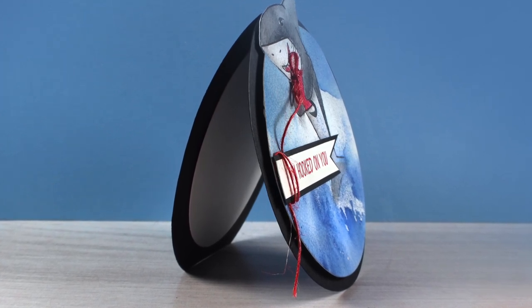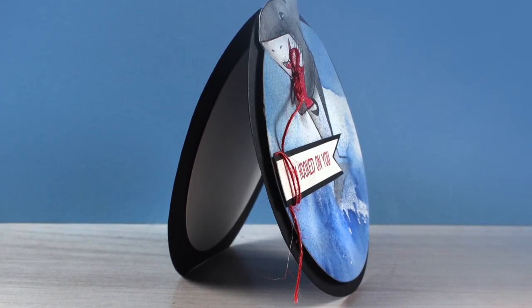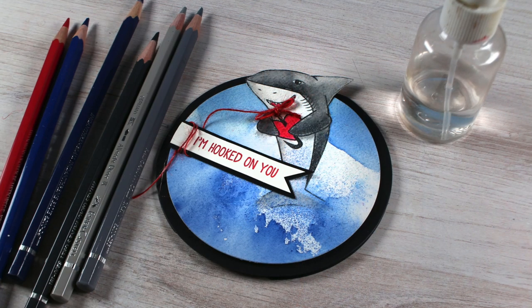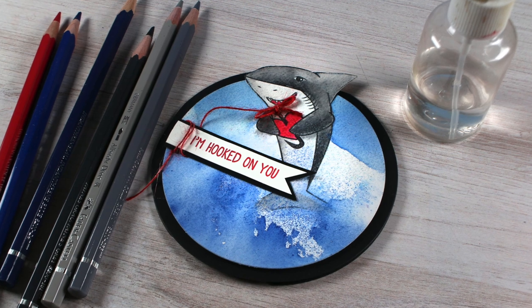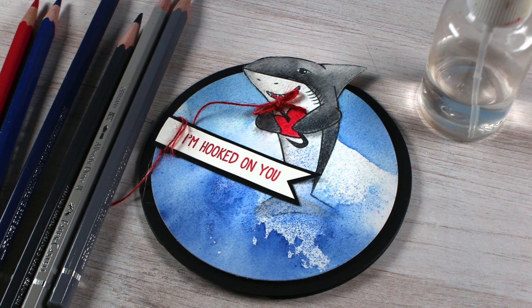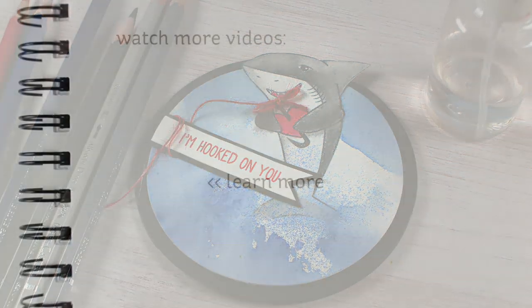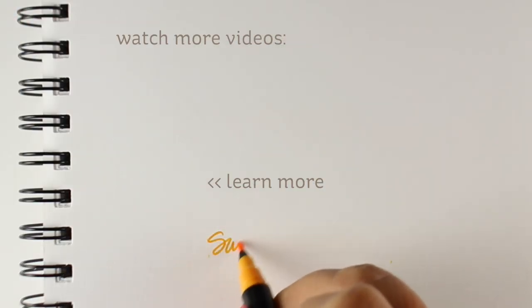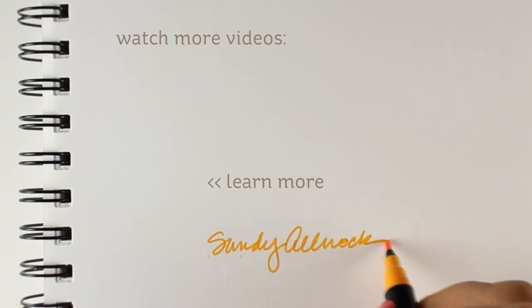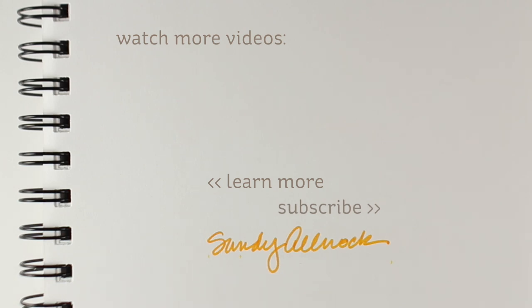When you're making a round card, if you take a little slice off of the backside and make it flat so it's not a perfectly round thing, then the front stays round but it can stand up on a shelf when you send it to your recipient without rolling off the counter. So there you go — a few tips on making a card like that. Hope you enjoyed this video; if you did, click that like button because I really love to see the likes. It lets me know you're enjoying what I'm producing. I'll see you again very soon in a new video. Bye-bye.